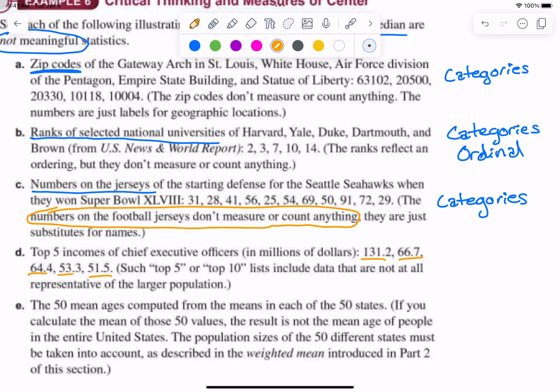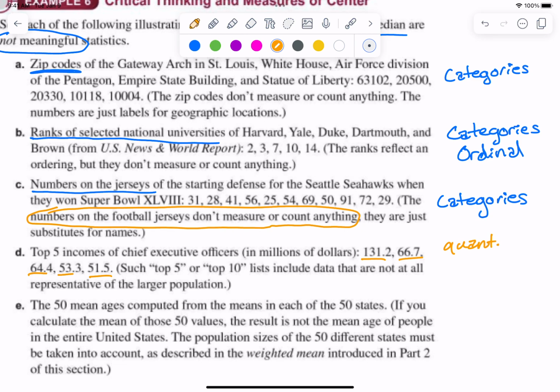Now, this is quantitative data. This is quantitative data, but why is it probably not meaningful for me to find the mean or the median, the average of those top 5 or the median of the top 5? Why would it not be a good thing? Like I could, and it would maybe tell me something because that's quantitative data, but why is that not helpful?